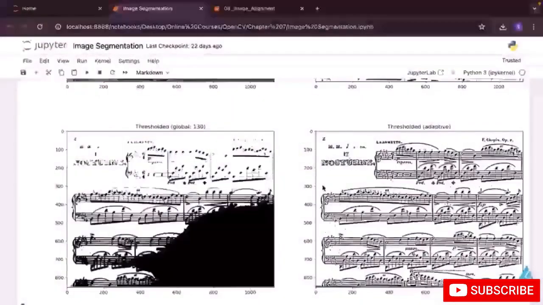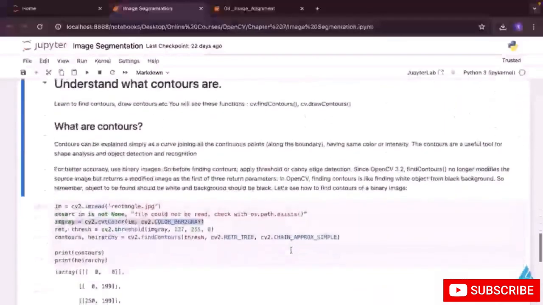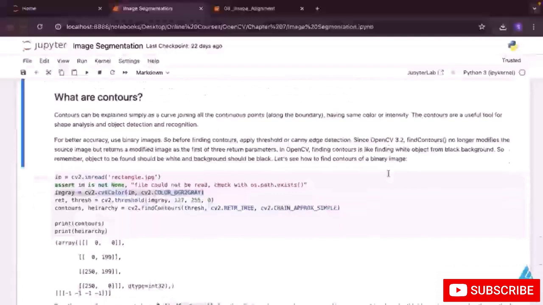The next thing that we are going to see is contours. What are contours? Contours are simply curves joining all continuous points having the same color intensity in an image. And contours are a useful tool for shape analysis, object detection, and recognition. What does it mean by joining points having the same color intensity? It just simply is trying to tell that it is used in finding the borders of an object in an image, or all objects in an image.